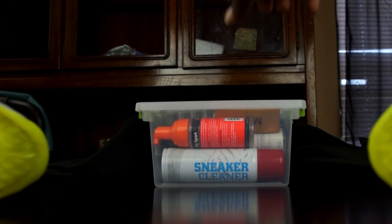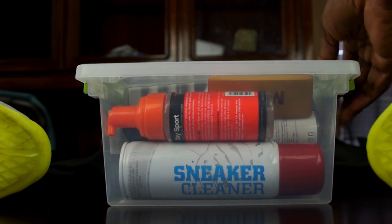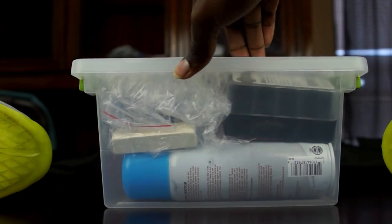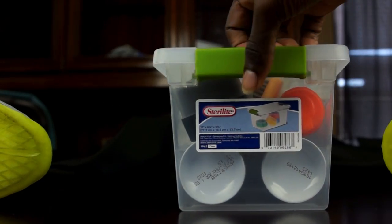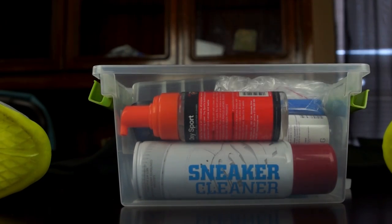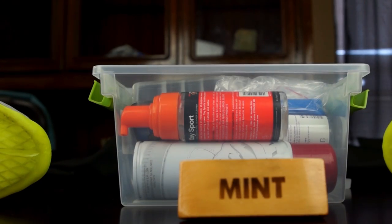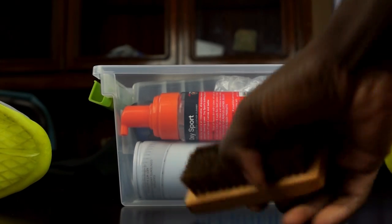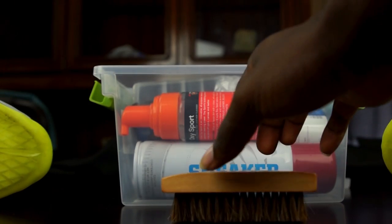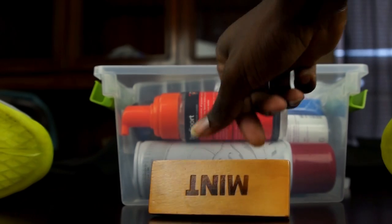You see right there? I call this the kick. Let me break this down. Alright, you can get this product here, the brush. What you need this for? You got your little suede, brush that off. Alright, that's clean.